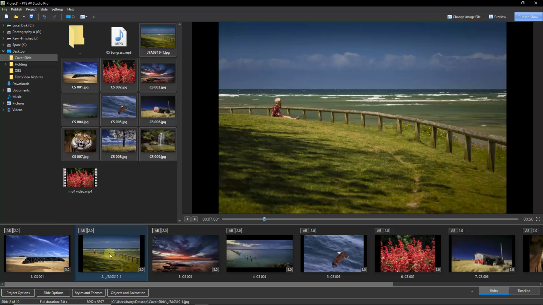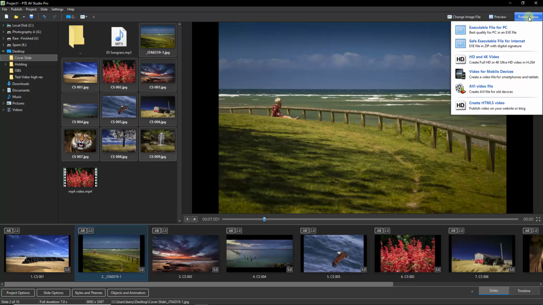In recent times, many users of this software would have taken all of the images like this into Photoshop or Lightroom, and they would have reduced the size. But if we publish our show to an MP4 video, that isn't necessary. Now I think I can demonstrate best why this is if we were to go up to the extreme top right and choose to publish this show.